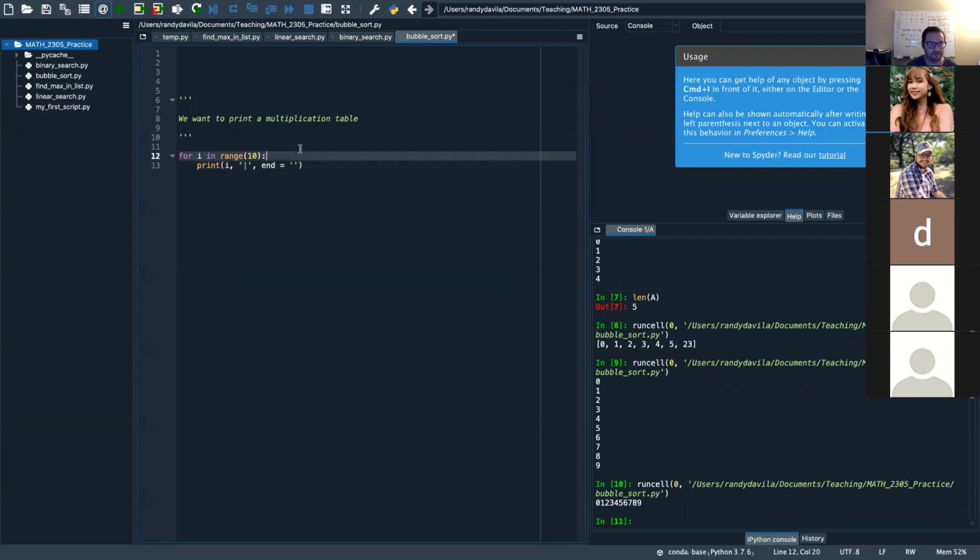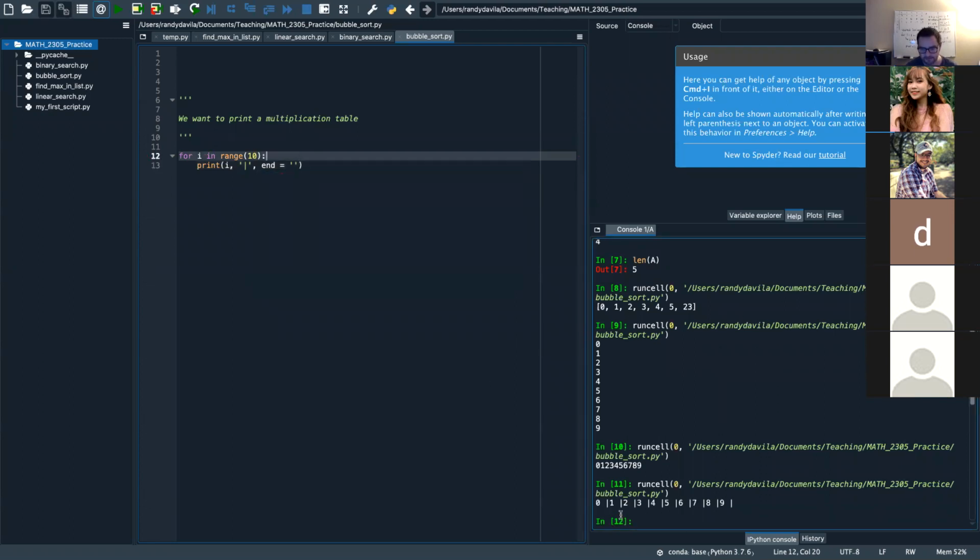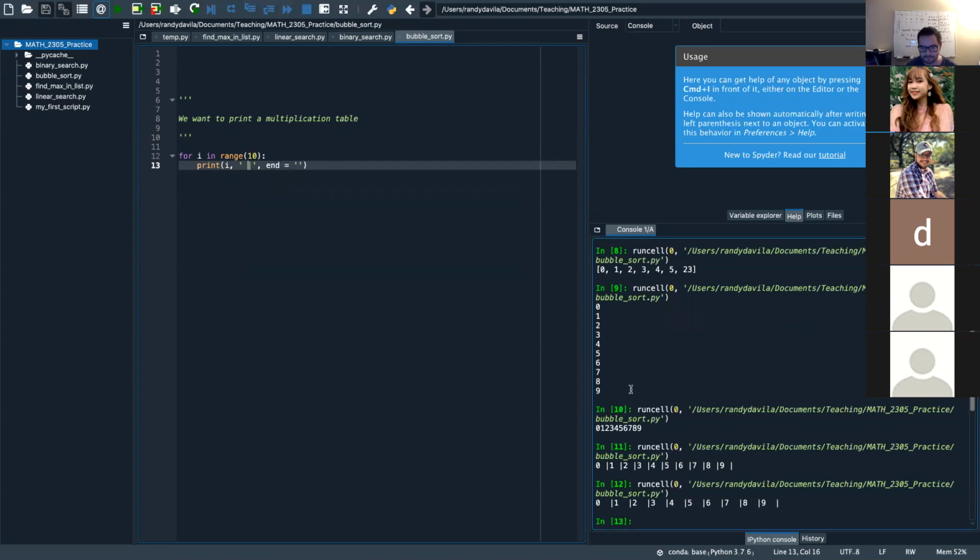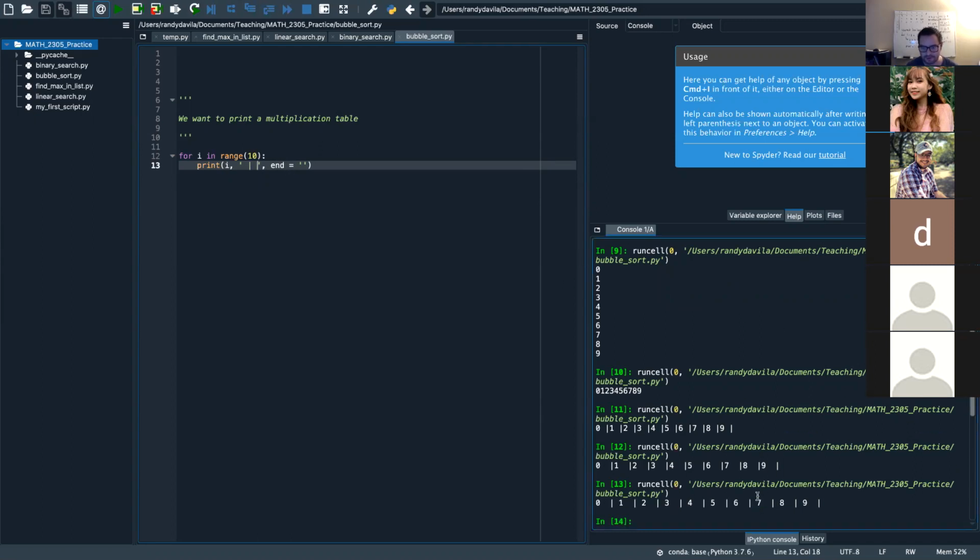So I'm just putting a vertical line in there, see what happens. Okay, that's kind of close to what I want. Maybe put a space there. Okay, that's starting to look like I want. Okay, so that's like saying for I is equal 0 to 9.